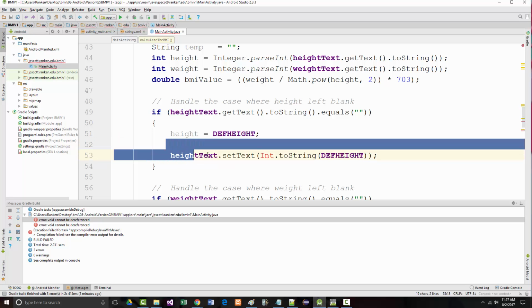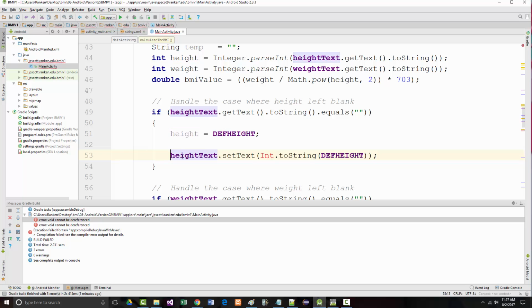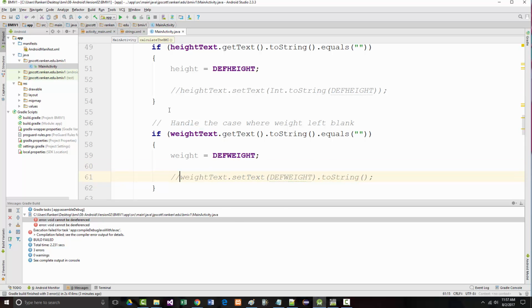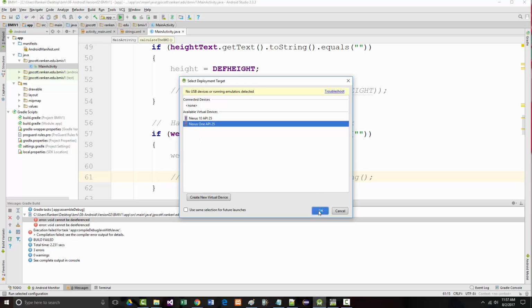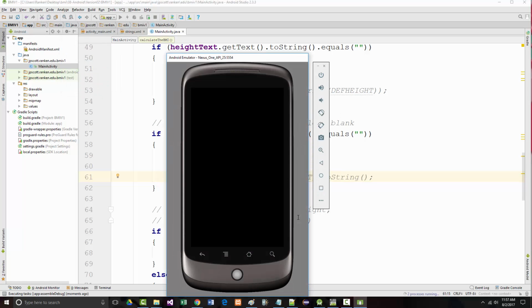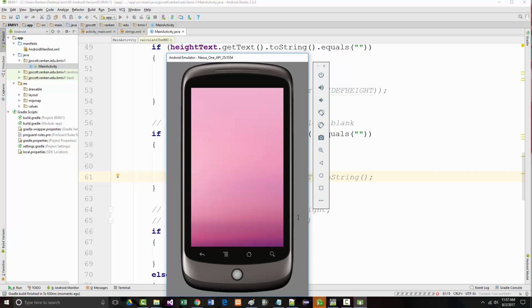Well, I'll tell you what, let's leave it off, and I will comment it out and try to put it back in just a bit. See if I can figure out why that's not working. So again, we're going to have the same problem here, so again, I'll have to do the same thing there. So let's run it and see if indeed now it works with putting in those changes. So I want to be able to check it now for having no value in the weight and or no value in the height. Edit text.